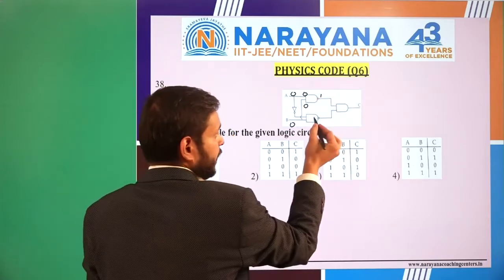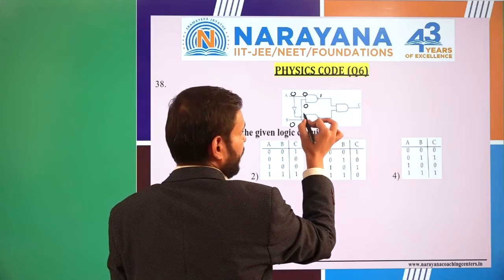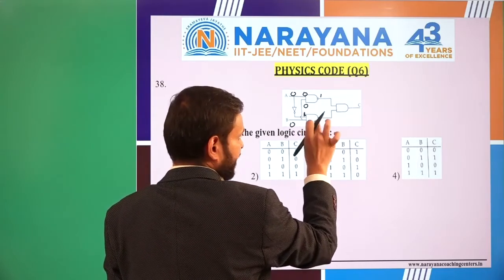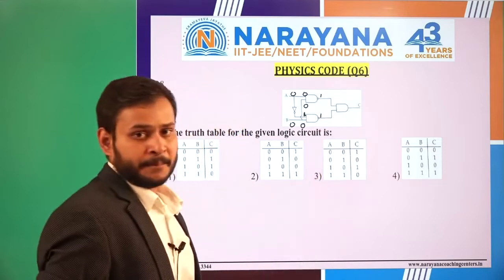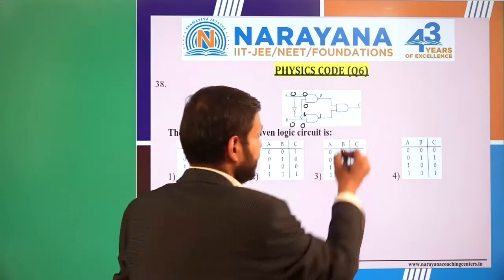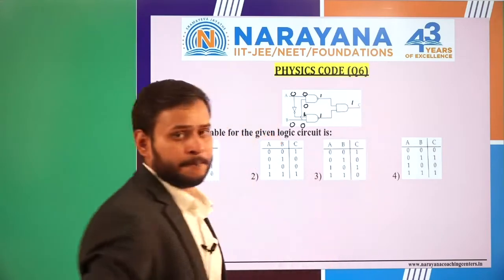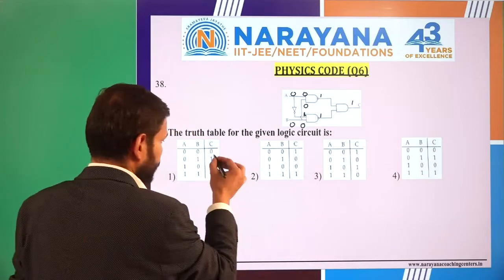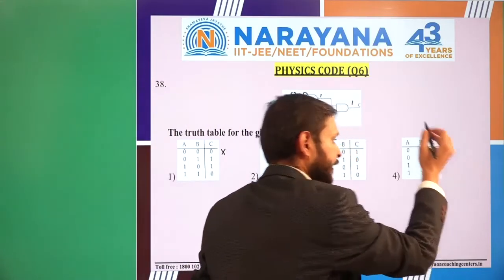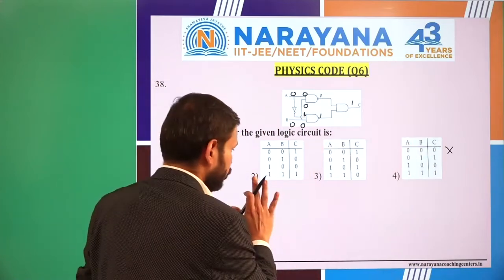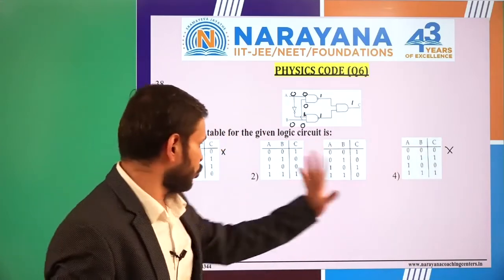And over here in this part, this 0 will become 1 before entering into the second NAND gate, and this will be 0. And again this will be 1 only. And when they come out of an AND gate, there will be 1. You can see the options. First one is of course getting cancelled out. Fourth one is also getting cancelled out. Now we are with 2 and 3. Now we have to choose between 2 and 3.